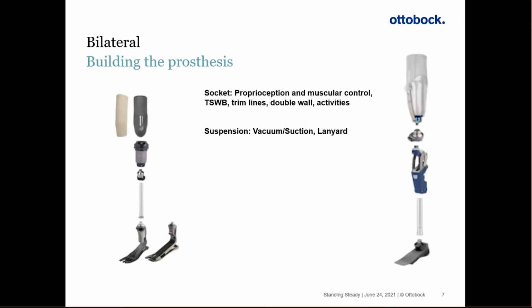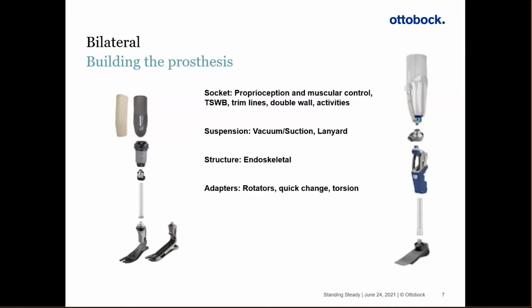For suspension, look at vacuum and suction options, maybe a liner with a lanyard, if that is something being considered. Endoskeletal design really helps with being able to change out components. Some people can use one socket setup for multiple things with quick change adapters. The congenital user I mentioned used to have quick change adapters for his running setup and change out his feet until he was able to get a new socket set made. So sometimes that's a great option as well.